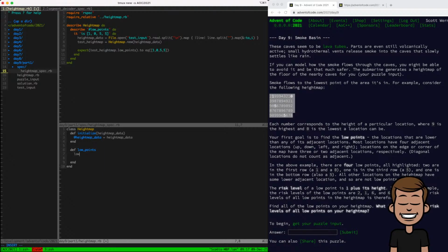low points equals an array, and then do at height map data dot each do row, dot each do column, and then for each of these we'll do height map data.